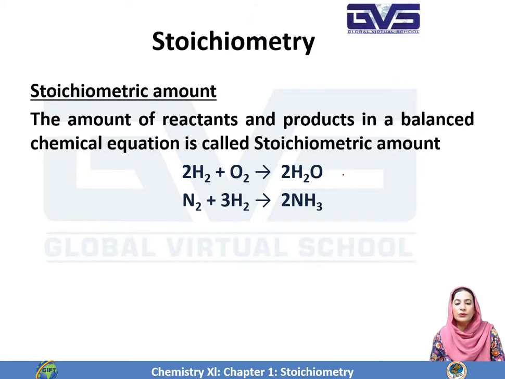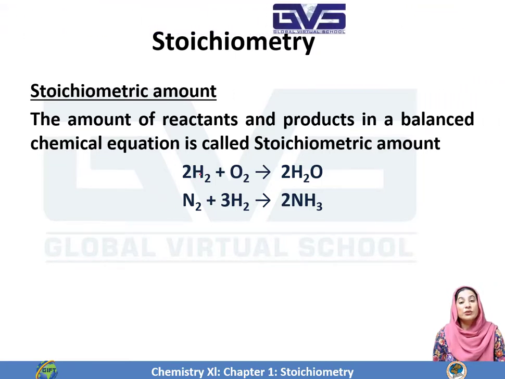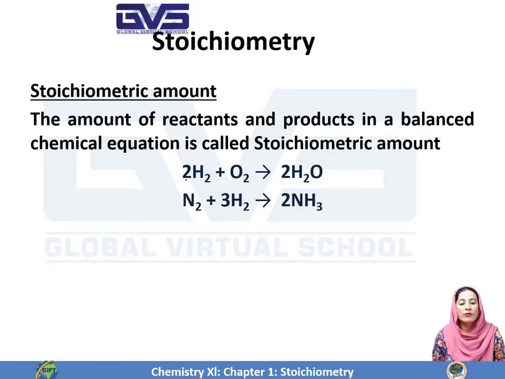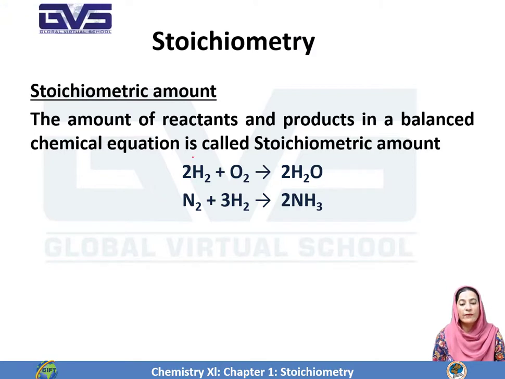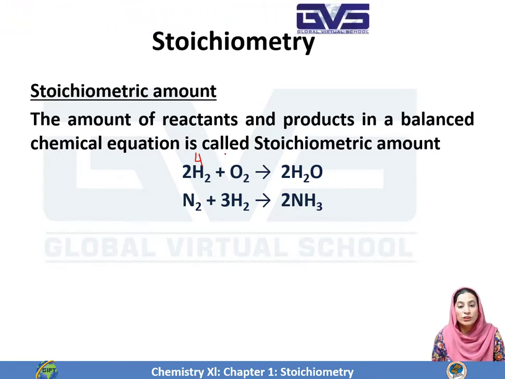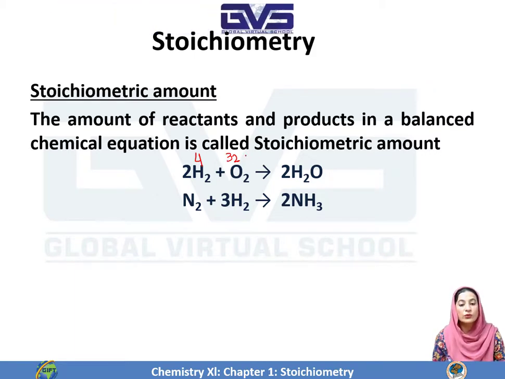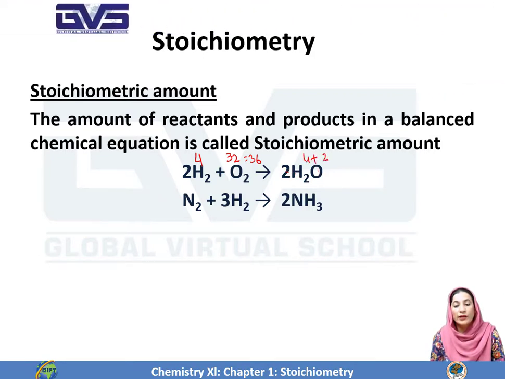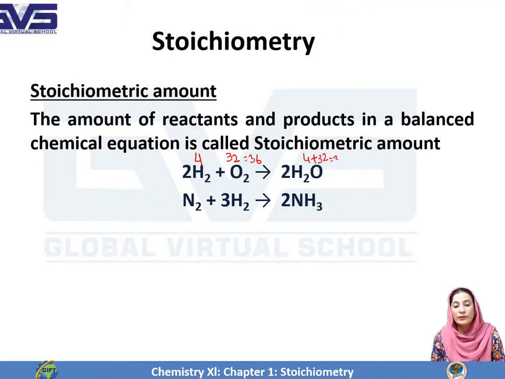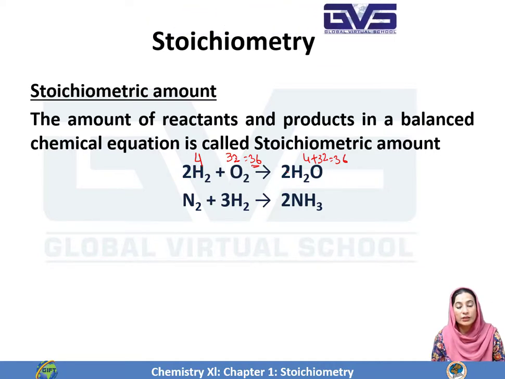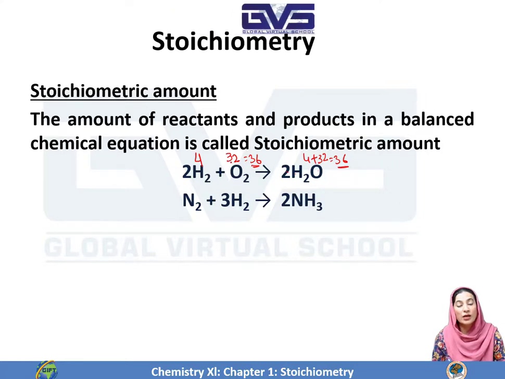Of course, like in this example, you can see, the mass of 1 hydrogen from the periodic table is 1 AMU, 1 atomic mass unit. We can also call this 1 gram per mole. So here we have 4 hydrogen, which will have a mass of 4 gram per mole, or 4 AMU. And the mass of 1 oxygen atom is 16 atomic mass units. Here 2 oxygen means 32. 32 plus 4 gives you 36. Again, in the product there are 4 hydrogen and 2 oxygen, and 2 oxygen means 32. The total will be 36. So these amounts, like 4 atomic mass units or 4 gram per mole of hydrogen and 32 of oxygen, giving 36, are stoichiometric amounts.